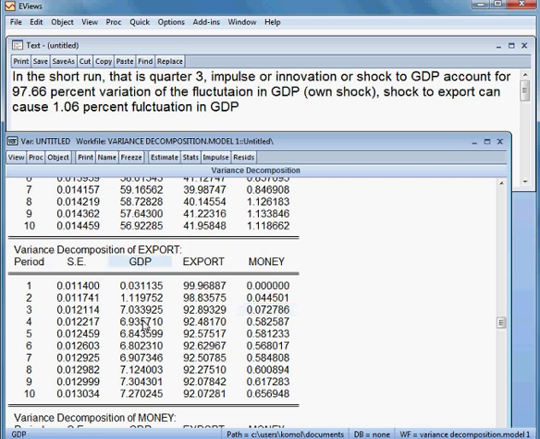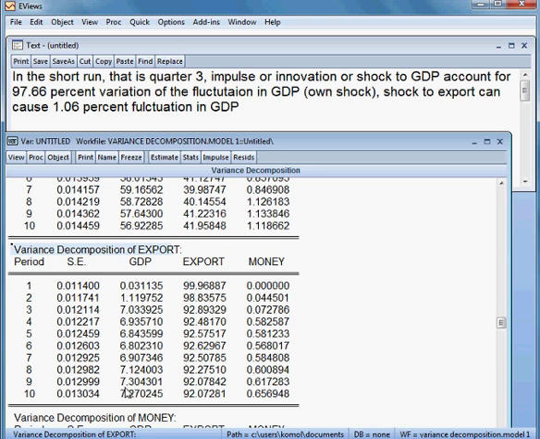Okay, and what about this one, GDP? So this one I am telling again. A shock to GDP can cause 7.03% fluctuation in export, because here this one is the variance decomposition of export. That means here the target is the export.